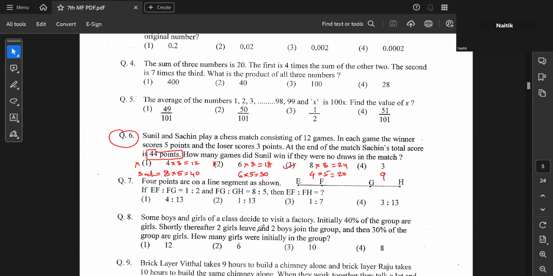Sir, we can use the equation method also, no? Yes, but I feel in this case, trial and error will do the job much more easily compared to the equation method. Hence, I did not go for the equation method. Any problem can be solved with an equation. There is not a single problem in the world which cannot be solved with an equation.